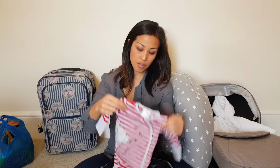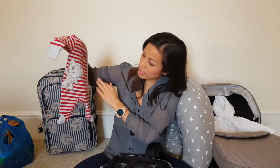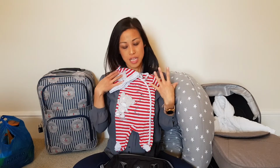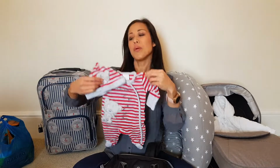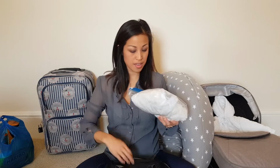And then the other outfit, which I think is slightly smaller, but could also work, is a stripy Tatty Teddy bear. I think these are the teddy bears that you can kind of get on cards from Clinton's. And also this one comes with a little matching hat as well. So we can also bring the baby home in this outfit if we choose to. But both are super cute and super adorable. Then moving on, what else do I have in this bag?